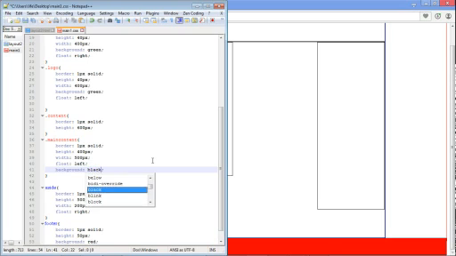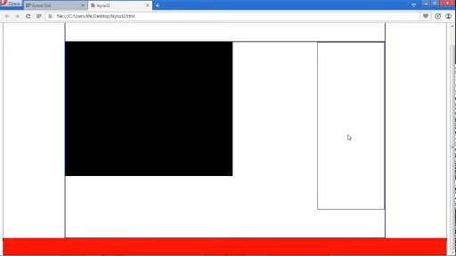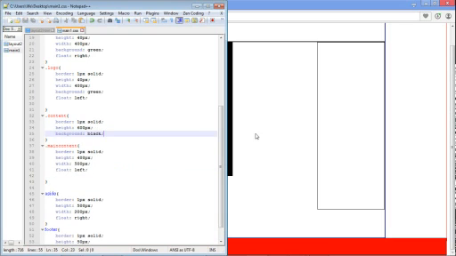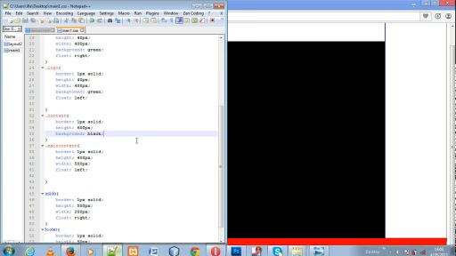Make it black. Let me check where main content is. No, not that main content. Good God. I want to check where the content wrapper is. This is where it is. Okay, so that's fine. I wonder what this red line is. That is what I'm trying to find out.